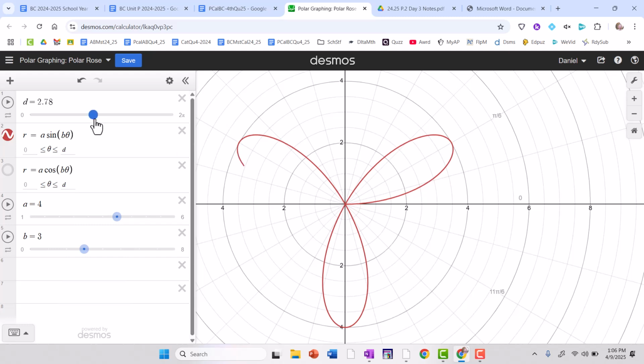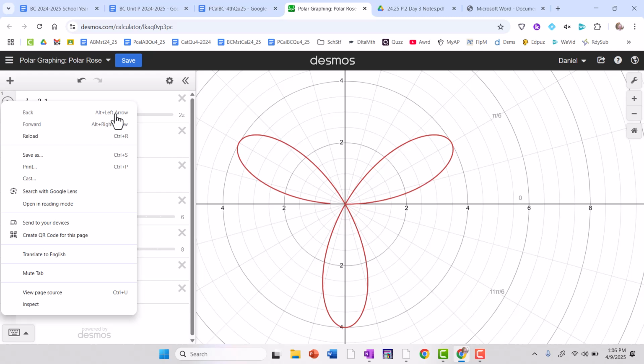Then watch what happens. We get back to the origin. That's right around pi, because pi times 3 is 3 pi. Sine of 3 pi is 0. And then after this, when it's odd, the petals overwrite themselves. They just keep going and pasting on top of itself. So when you have an odd number, the graph is complete from 0 to pi. When you have an even number, you have to go all the way to 2 pi to get your full set of graphs.